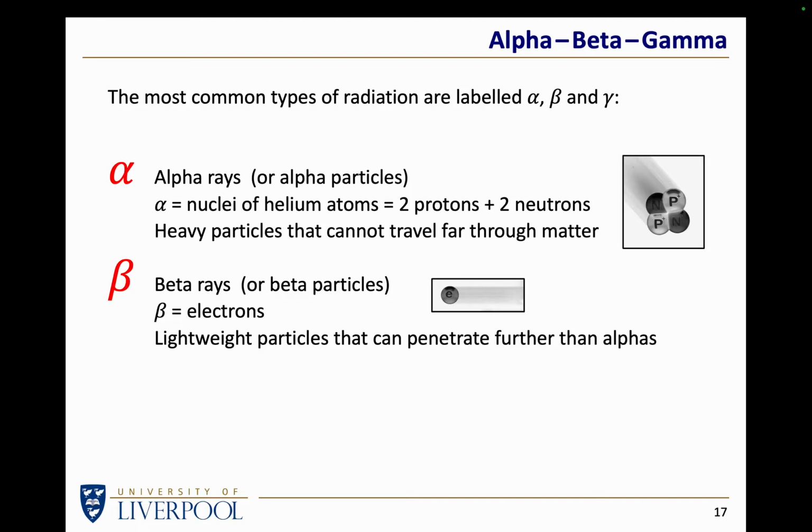Beta is effectively shorthand for electrons and their cousins, the positively charged electrons. They're very lightweight, so when we see them in a cloud chamber, they tend to get bounced around by the very heavy atoms that are in there, the carbon, the nitrogen in the air, the alcohol, and so electrons tend to show up in a cloud chamber as rather more straggly tracks.